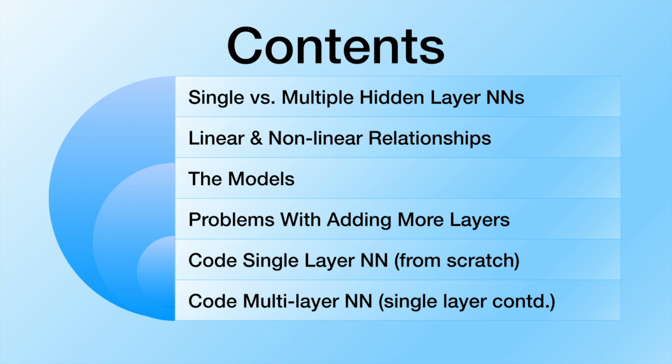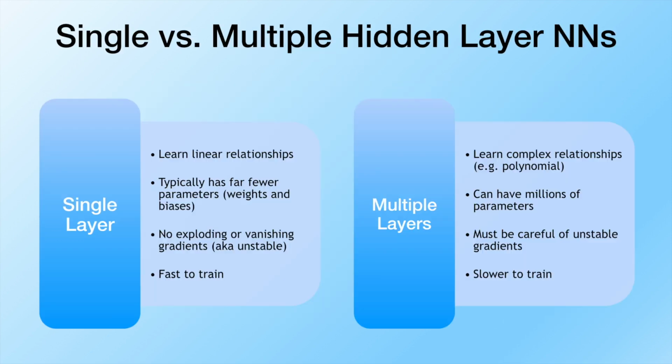Then, of course, finally, we'll move on to coding, where we're going to code a single layer neural network from scratch. And then finally, we'll code a multi-layer neural network, and we'll do that just by building upon the first one that we did. This tutorial is actually going to be split up into 2 or 3 videos, depending on the length, just so you're aware of that.